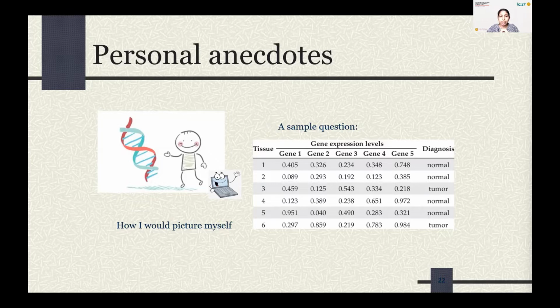So if we take this into the machine learning space, this is my data set. These are the set of samples, and these genes going from 1 to 5 are my features, and this diagnosis is my class label. In this sample question, we only have 5 features and only 6 instances.